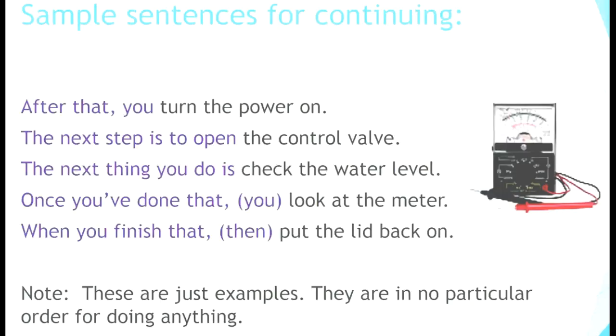Sample sentences for continuing. After that, you turn the power on. The next step is to open the control valve. The next thing you do is check the water level. Once you've done that, you look at the meter. When you finish that, then put the lid back on. Note, these are just examples. They are in no particular order for doing anything.